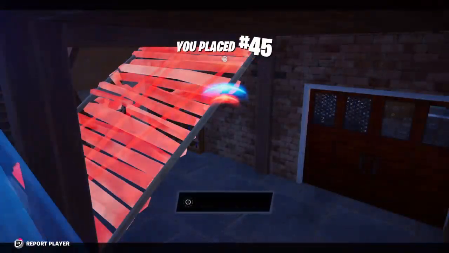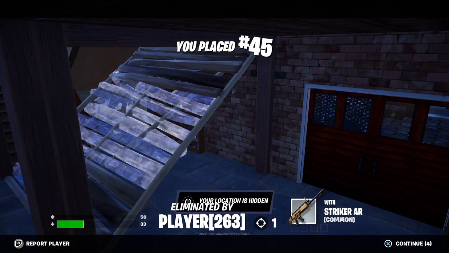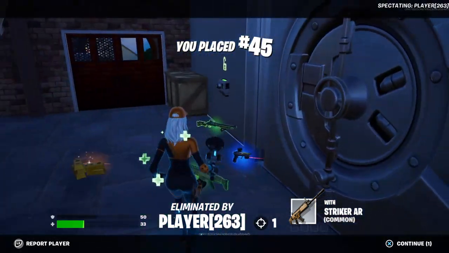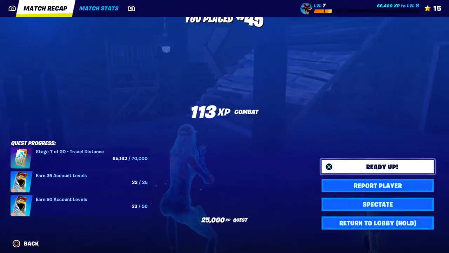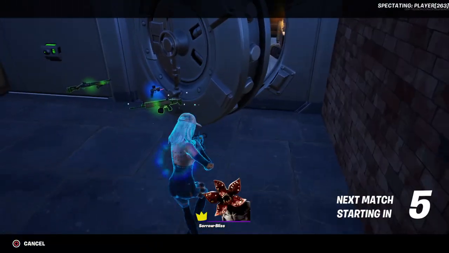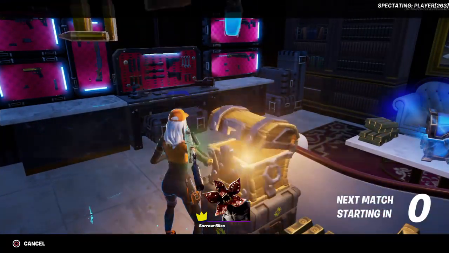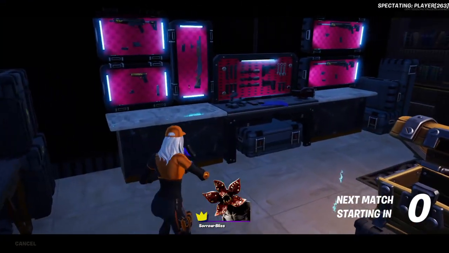Whoa! Of course he was camping it. And he got me with a white striker AR? Come on, brother. And also, I want to say, my walls didn't build, only my stair did. Alright, well, we had a good first try. The mod bench is in the vault. Okay, so that is our goal.